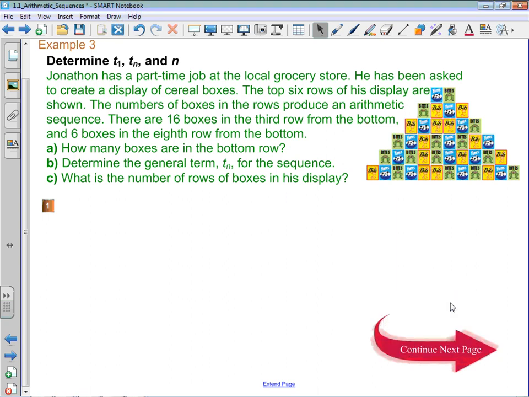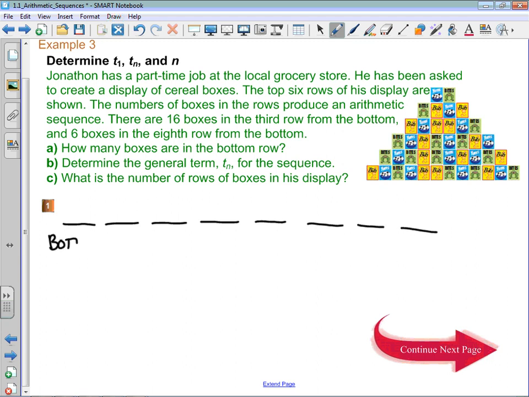All right, this is example 3 in 1.1 for Math 20-1, and it's a bit of a word problem. It's one of those things that it's easy to misread, honestly. It says the top 6 rows of a display. Students often read that as there are 6 rows and that's it. We don't actually know that. But much like stacking the boxes themselves, it's actually much better if we make the first term the bottom.